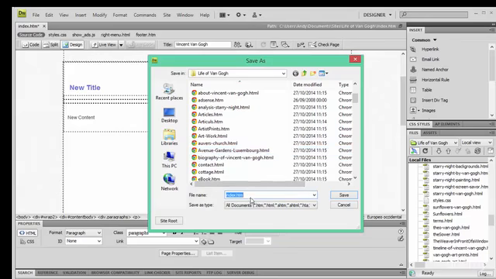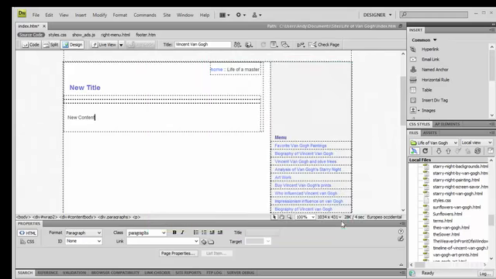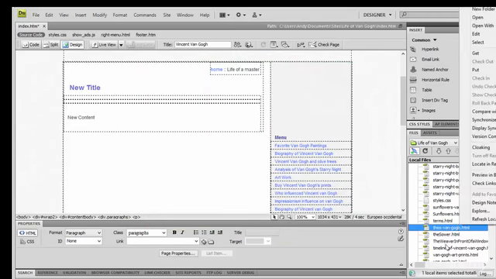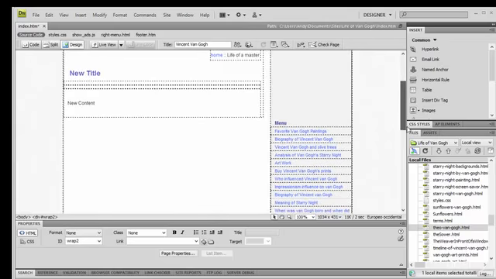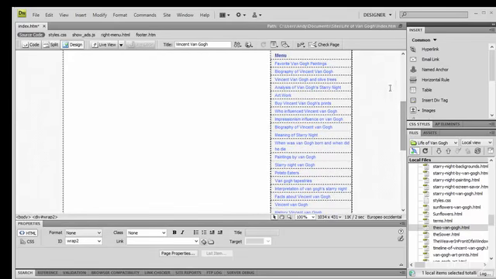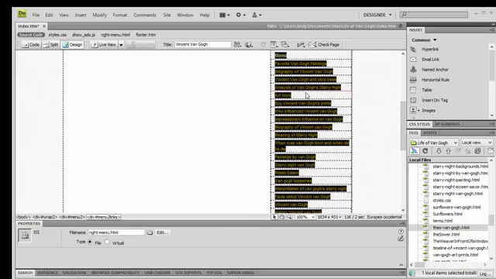So I'm not going to save it here, but let's just say I save this as new title.html. I would then have to upload this web page, the new web page, to my server, and in order for the search engines like Google to be able to find the web page, and more importantly the visitors who arrive at this website to find the web page, I'd have to put a link maybe in the sidebar.